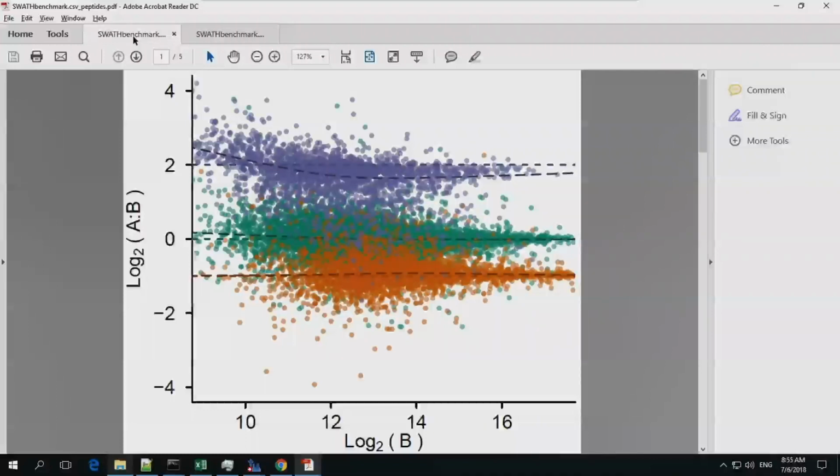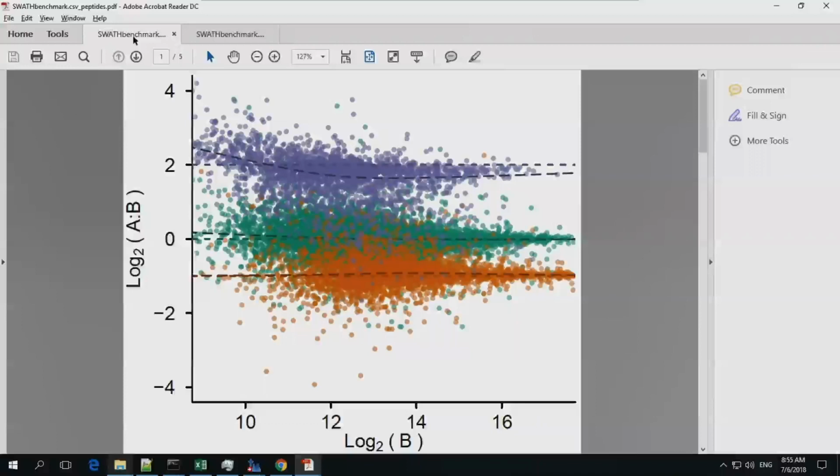What do you see? What effect do you see of interest, or effects? Well, so the nice thing about LFQ Bench is if you get everything sorted out correctly, it's got little lines showing you where. So I guess, let's see. Yeah, so the colored line is where it expects the thing to be, and then the black line is where it actually is, right? So there you see these dashed lines, and one of them is the color of the dots. That line that's the color of the dots is where the thing should be, right?